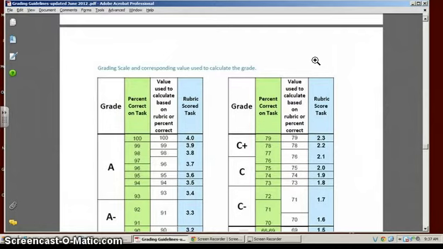This scale provides an equal interval point distribution based on percentage or rubric score. Teachers enter either a percent correct or a rubric score into the gradebook for each task. A teacher may use both types of scores within their gradebook. Each percentage correct or rubric score is assigned a corresponding value based on the equal interval scale. That corresponding value, reflected in the middle column, is the value used for calculation.